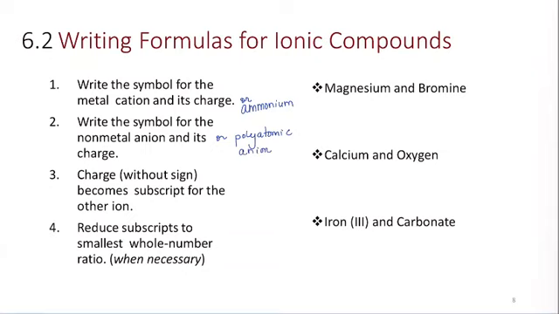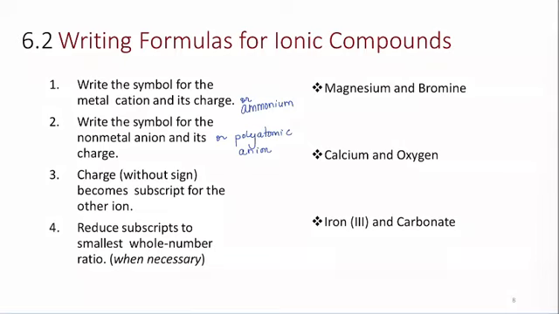Rule number 2 can also apply to the polyatomic anions, okay? Now, in step 3, you see that we're going to take the charge, the numerical value, and make it the subscript of the neighbor, okay? You are not going to move the negative or positive. You're just going to move the value. And then, if necessary, you may reduce the subscript to the smallest whole number ratio. In order to do this, we're going to do the following 3 examples together. Let's get started.